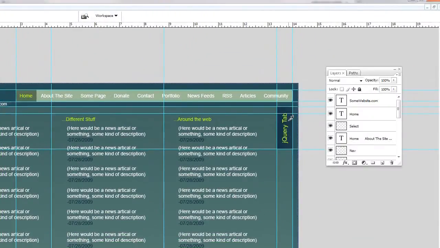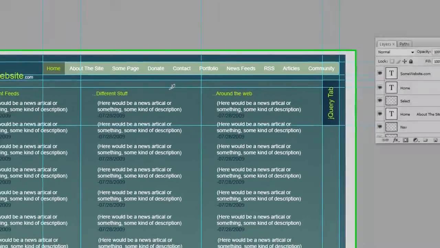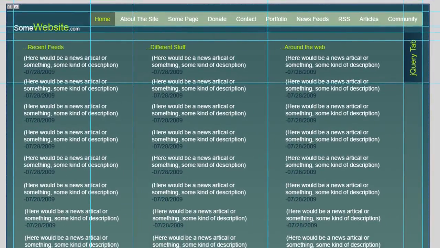I have a jQuery tab over here. You may actually want to implement this with jQuery. Make this a button one day when you're actually coding it, and you click it and jQuery does a nice little bounce out effect and it opens up a login form from the side. Wouldn't that be really hot? I think it would. So that's why I sliced that, but I also sliced up everything in here.